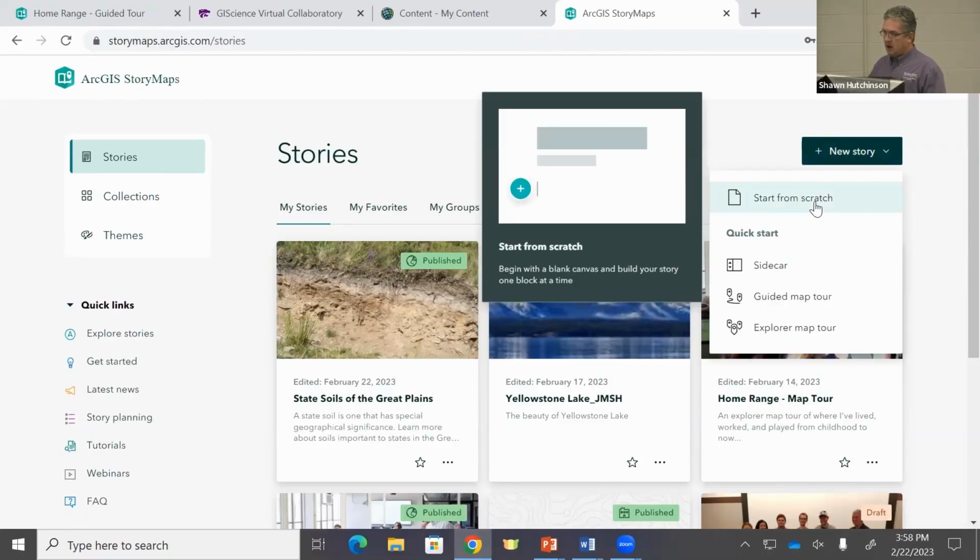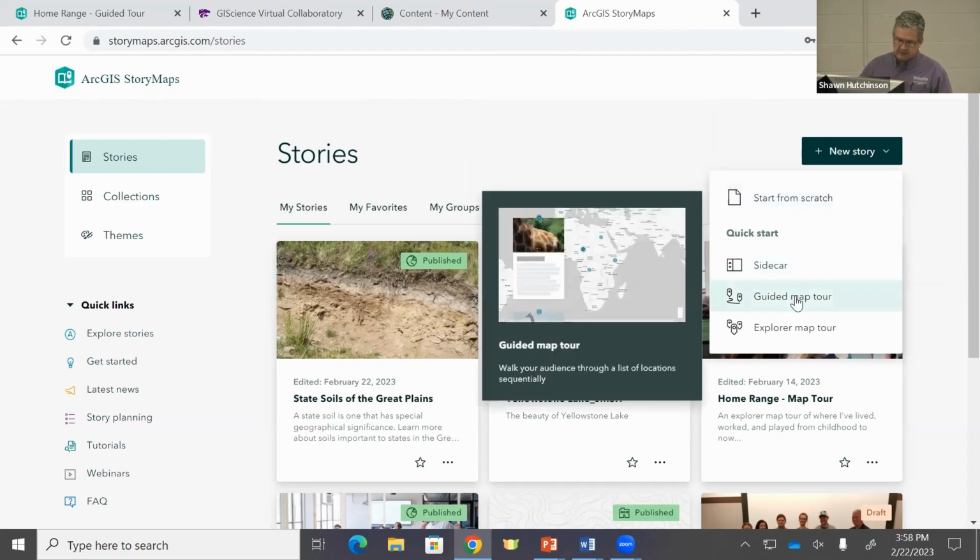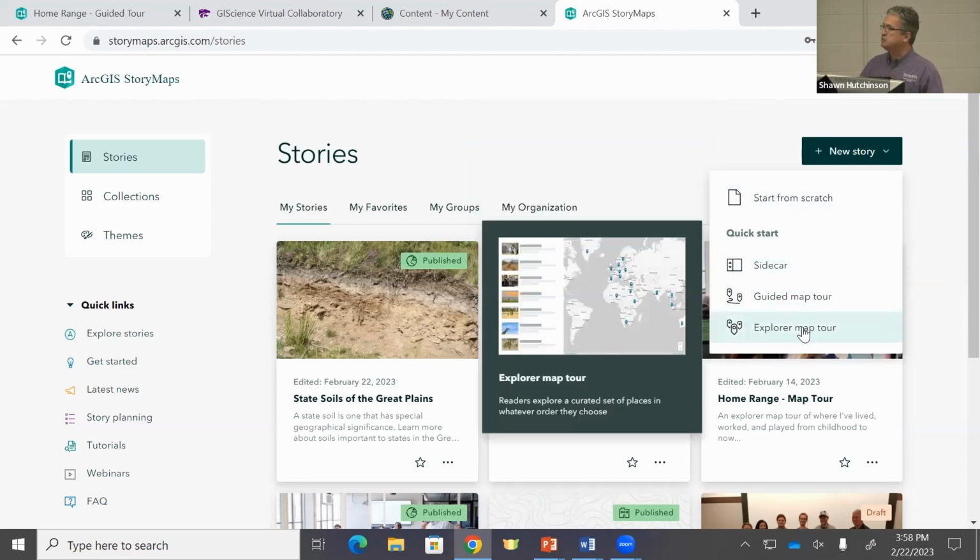We'll see in a moment all the different elements that you can choose to bring into a story map, and you have free permission to do anything. It's a blank palette that you just have to bring in different elements, add content, add text, and slowly build up the story. For us, though, I want to choose the Explorer Map Tour option.